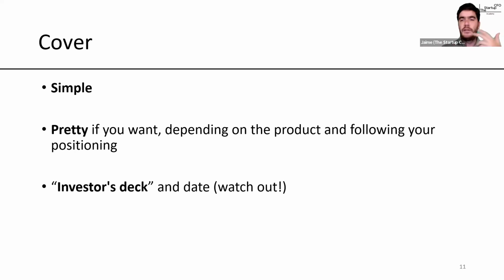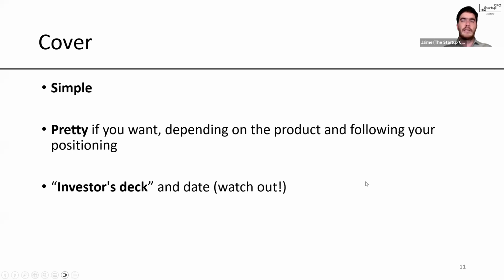If you are doing something in marketing, something related to advertisement or whatever, make it more complicated. And usually it should just say investors deck and date. Saying the date is very important because you want to keep track of your own versions, and it's very easy to forget it. So watch out, if you write the date, to keep track of it.